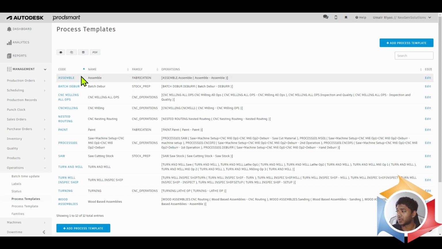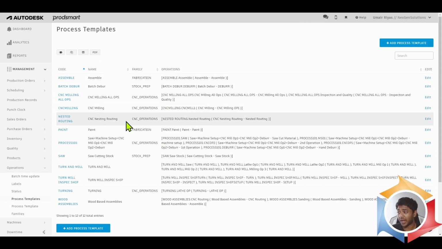So I made a few here so we can just take a look. And one thing I always like to mention to a lot of people is that Prodsmart can be as micro or as macro as you want it to be, right? So if your intention is not to measure every single step, let's just say you didn't want to track time for your lathe operation, the milling operation, and the sanding, if you didn't really care about the granular time and you just wanted an overarching view of how long it took to go into the machine and then come back out, right? If that's all you really care about, then we can make it even as macro as that.